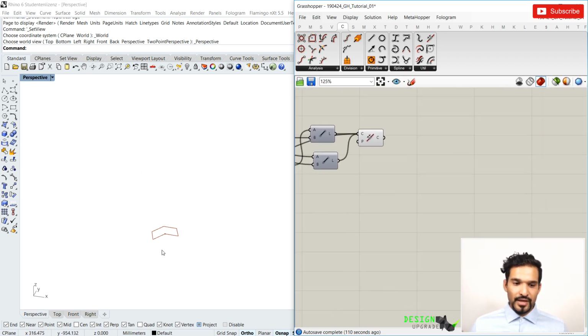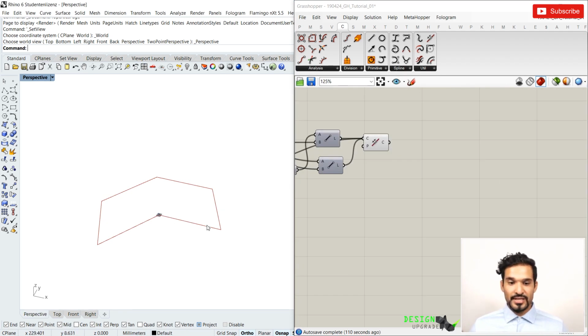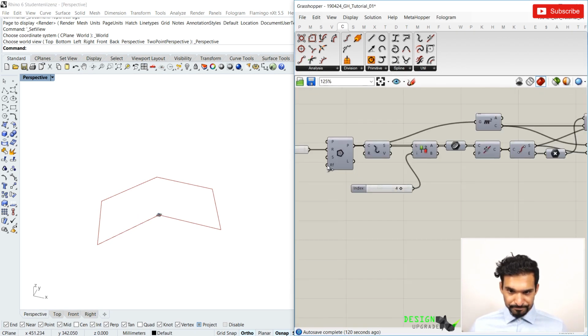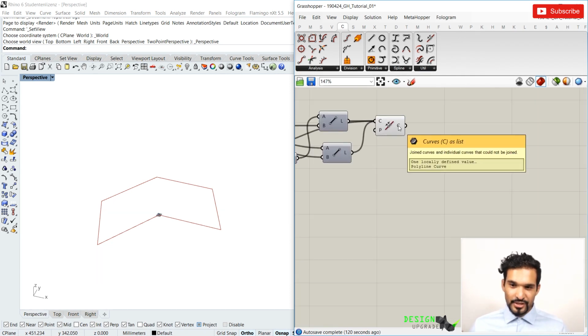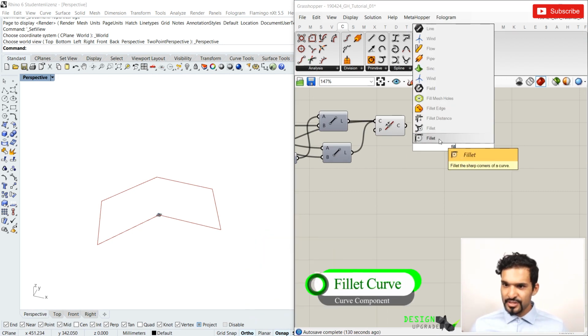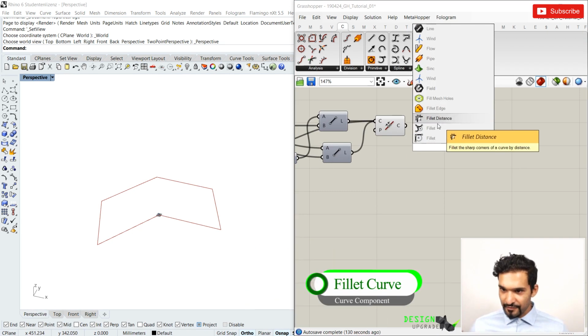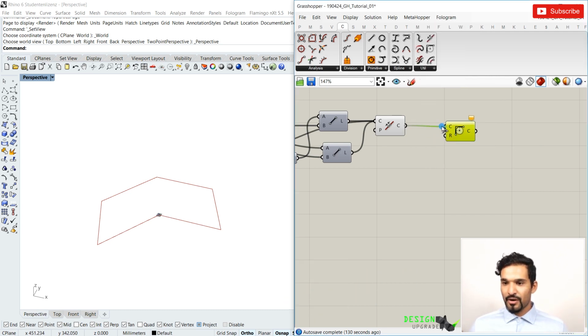The first thing that we can have a look at is to bring in one last design feature, which is to fillet this curve. We could have done it here, if you remember, but then we would have more than 6 segments resulting here. So just to make it easier, we do it now. There's a component called fillet. There are different ones, but we want to take the normal fillet. And we just hook up our curve.